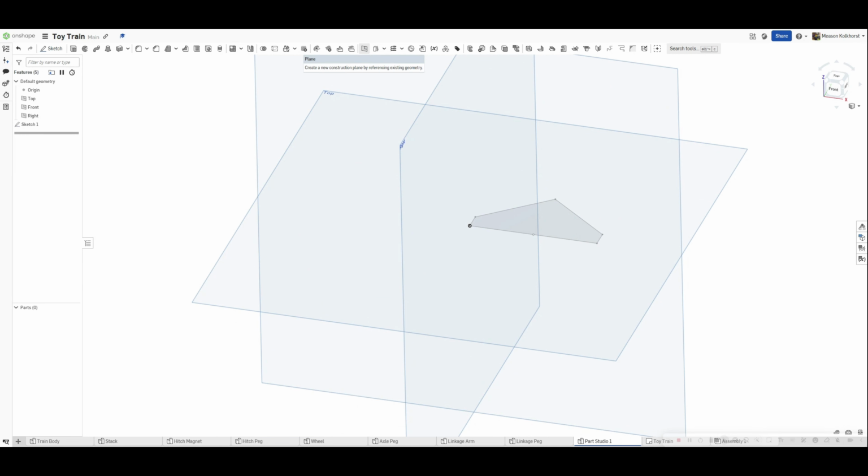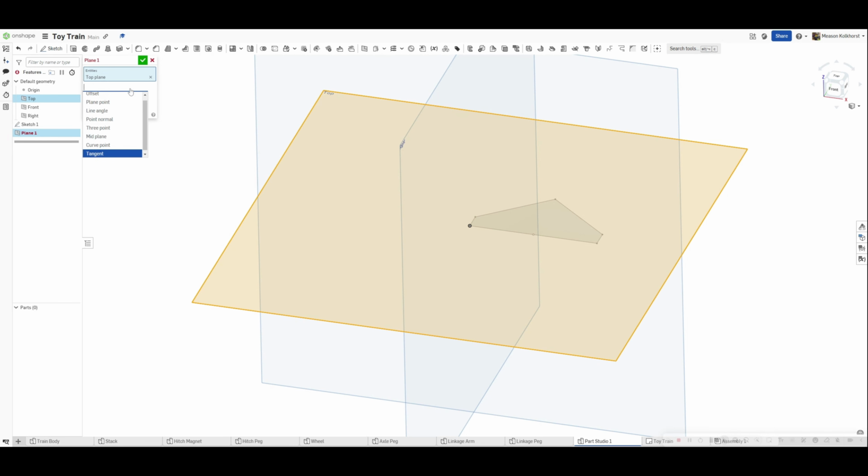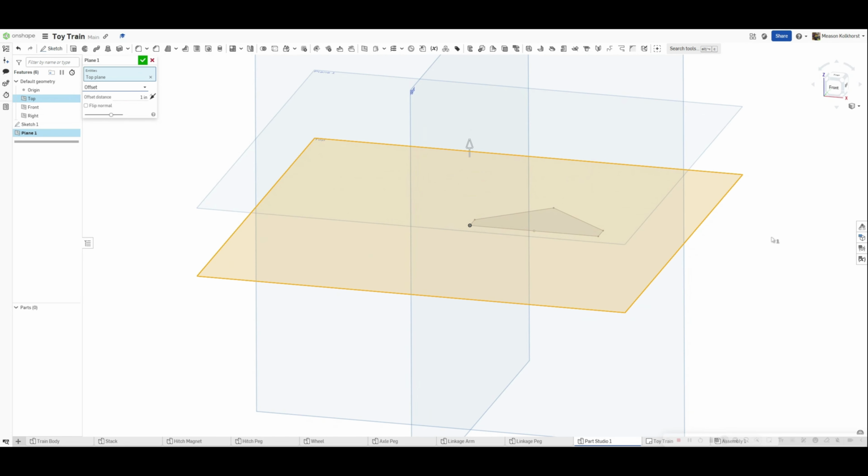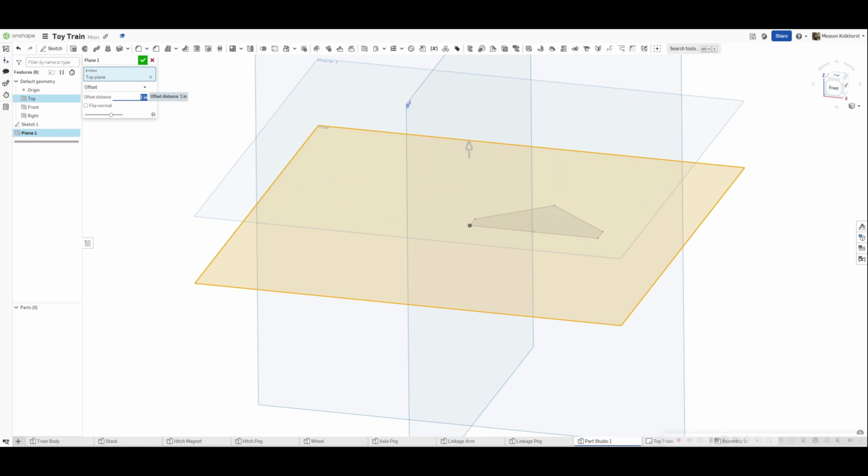It's the plane tool. If I click on the plane tool, it's asking me where do I want to put it. I want to put it on top of the top view. So I'm going to click on top of the top view, and I don't want it to be tangent. I want it to be offset. So I'm going to choose an offset plane. And if you look here, you'll see it's added a new plane in there. So I want that distance to be, I look over at my blueprint and it says 0.75, green check mark, because that's where I want my plane to be.